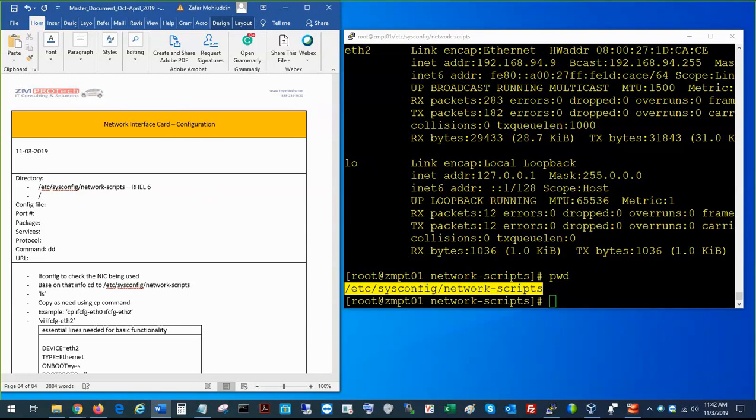And the location for the directory is /etc/sysconfig for Red Hat 7.